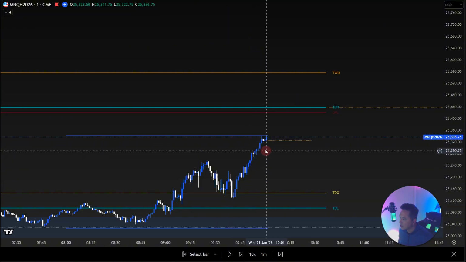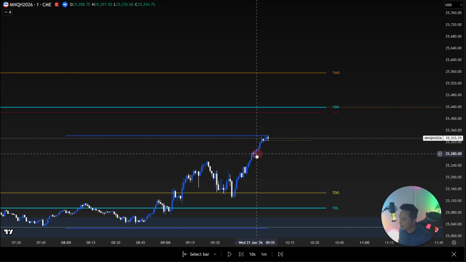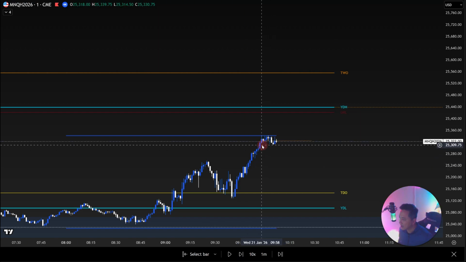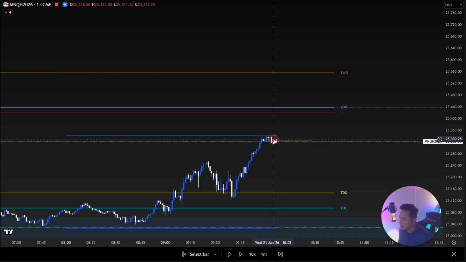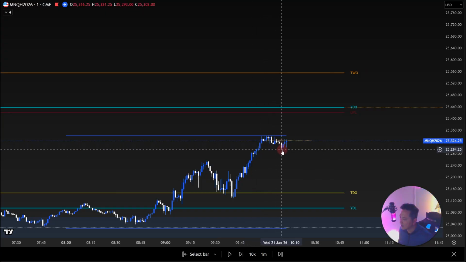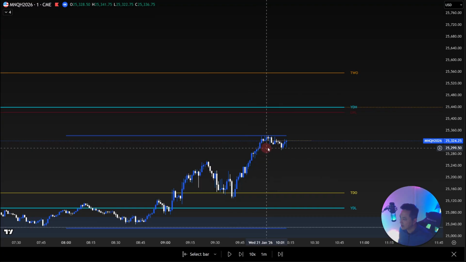So we have an imbalance just below here. We also have an order block here. But let's see what price does. Okay, price is going lower. All right, so we did trade into the imbalance right here. All right, so we've got 2 down close candles here. And let's see if we trade back above. Okay, here we go. We got 1, 2, 3, 4 down close candles trading into this imbalance here, right?